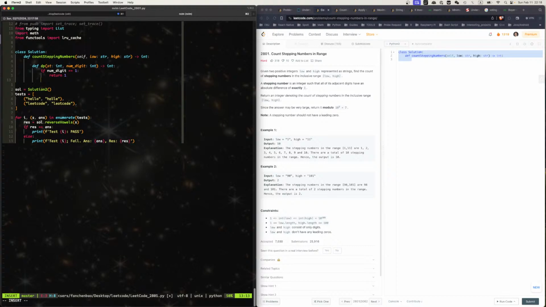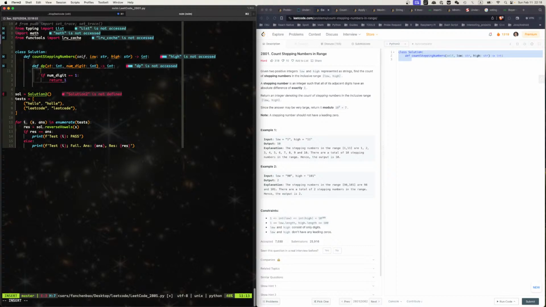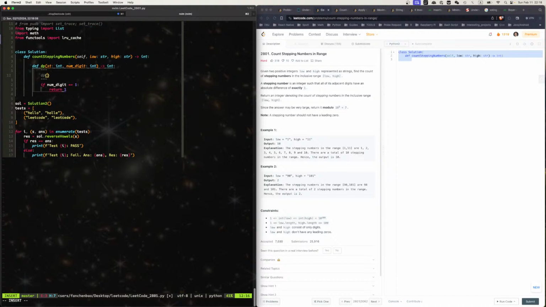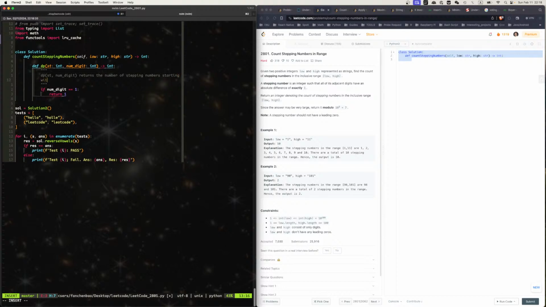Actually, I need to also do this. So what we're going to say is dp(st, num_digits) returns the number of stepping numbers starting with digit st and having num_digits number of digits.